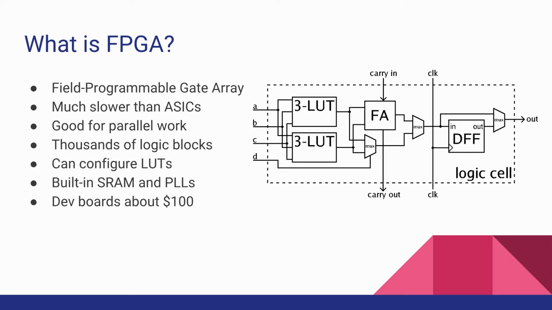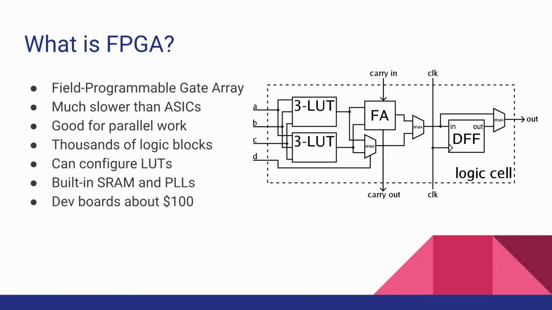So just real quick, what is an FPGA? An FPGA is sort of a hybrid between an ASIC, which is totally hard-coded to do a certain thing, and a CPU, which can do anything at all, but has to do it one thing at a time because it's too general to do some things all at once. And it's kind of a crazy idea.